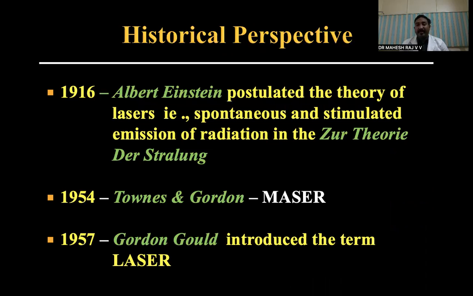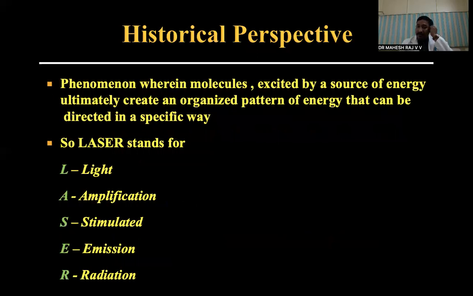The main historical perspective: in 1916, Albert Einstein postulated the theory of laser, that is, spontaneous and stimulated emission of radiation. In 1954, Townes and Gordon gave the term laser. In 1957, Gordon Gould introduced the term laser. It is a phenomenon wherein molecules excited by a source of energy ultimately create an organized pattern of energy that can be directed in a specific field. So LASER stands for: L is light, A is amplification, S is stimulated, E is emission, and R is radiation.